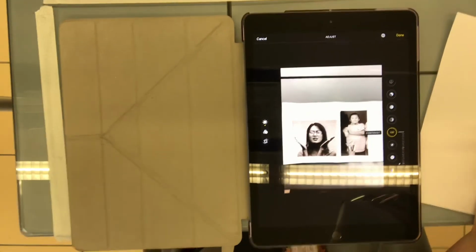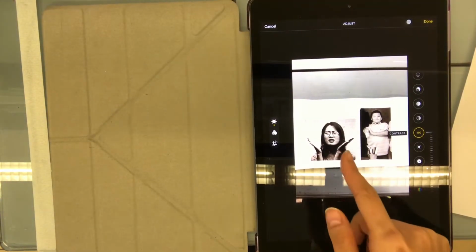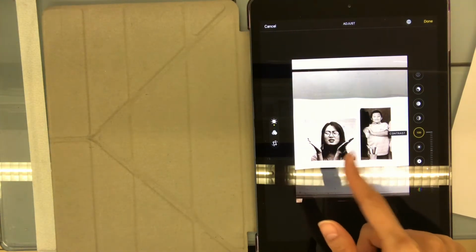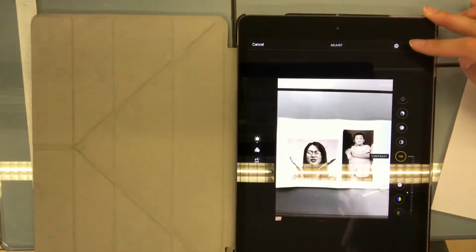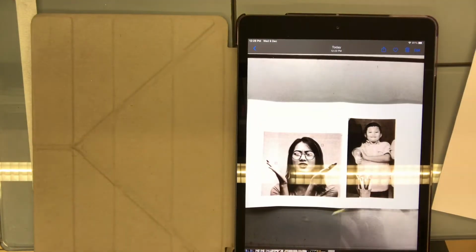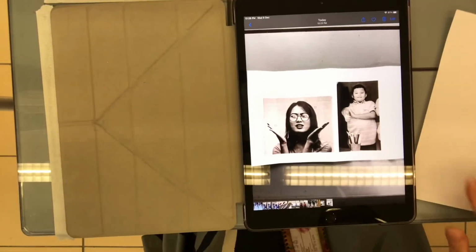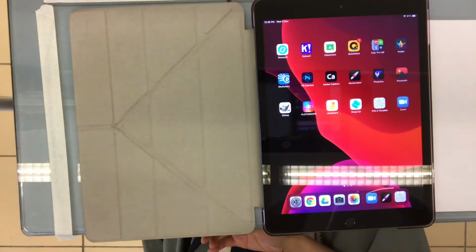And afterward, you can tune until the contrast is very, very strong. Okay, so make sure that it is strong enough in order to have clear features of the face before you trace it. Okay, after that, you just press done. Okay, so then I have a very, very clear image. So afterward, you just go back to the main menu.